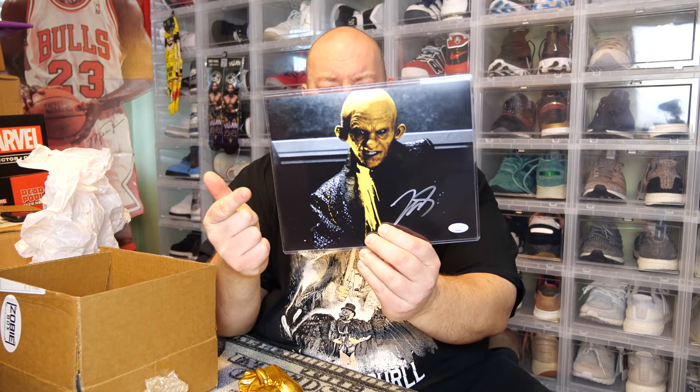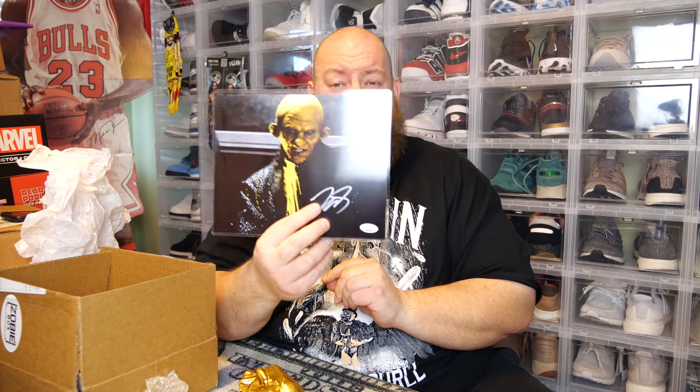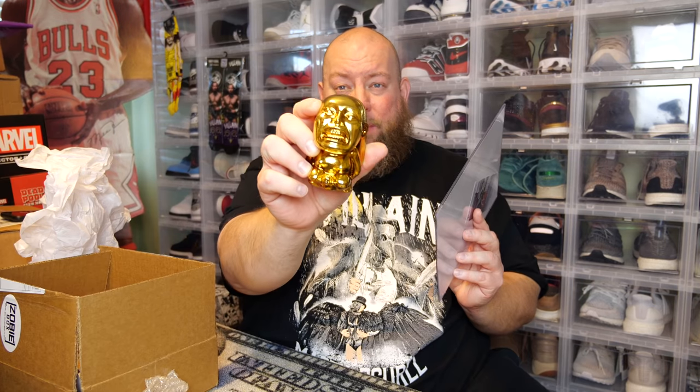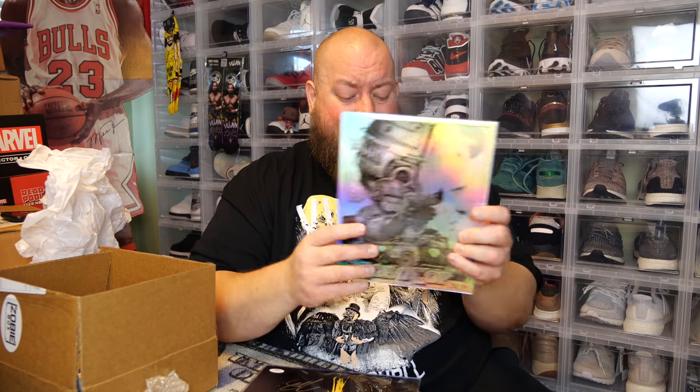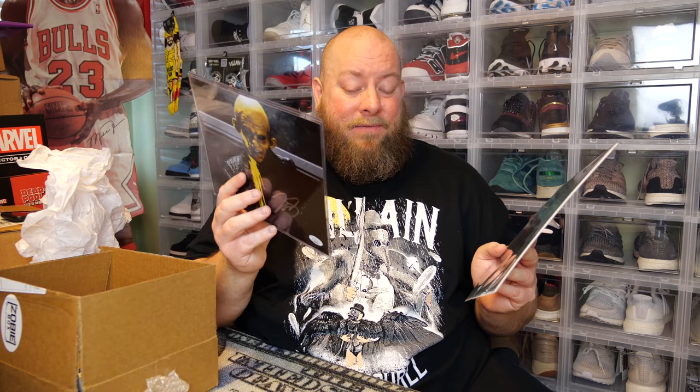So that is the February 2020 Zobie box. My honest thoughts: the autograph is very cool — if you're a fan of this movie, the actor's signing fee at cons is probably about $40, so the autograph alone paid for a huge chunk of the box. The Indiana Jones prop replica is probably worth easily $20–25 — it's very high quality. The chrome variant art print, hand-numbered out of only 20, could be worth $40–50 by itself. Then we've got the monthly pin. My box probably has upwards of $100 in total value.